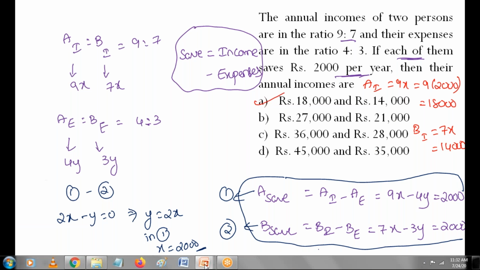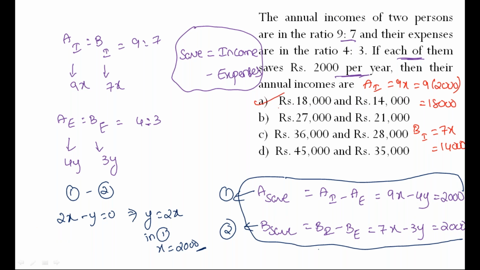Income minus expenses is nothing but saving. You should just see which option will satisfy that. X is 2000, just solve the two equations. Okay. So again, I'll discuss this income and expenses in the percentages concept later. So keep in mind the relation between income, saving, expenditure. Saving is income minus expenditure, right? Excellent, guys. Now let me go for the next. Hope you are done with this. Let's see the next one.